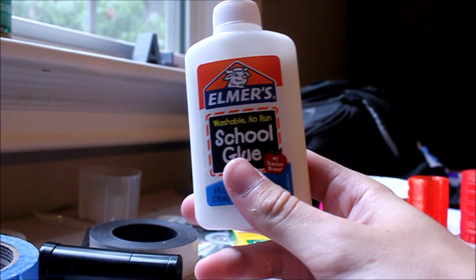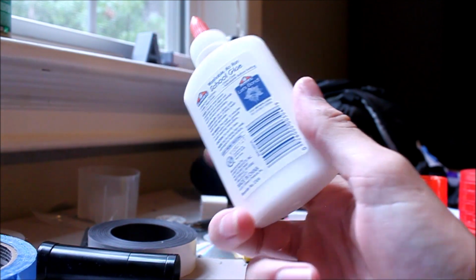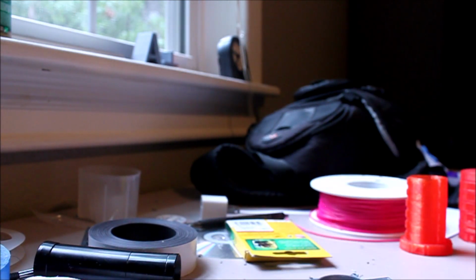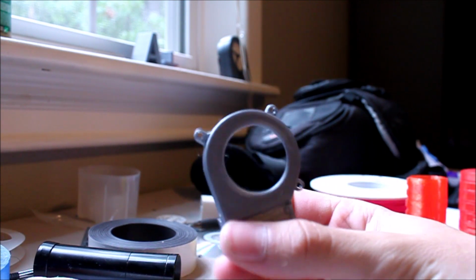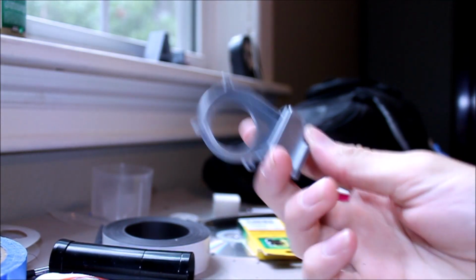we have the Elmer's glue, but it's kind of shadowy. You can still see it. There's still a glare from my ceiling light, but it doesn't look as nice to me because you can see over here there's some shadows and back there. But here again is the printed part, and it is also a little shadowy, but there is a window, so the natural light is helping, but it still doesn't look as good as with the filming light. In my opinion, this just makes an overall cleaner looking shot for filming things.